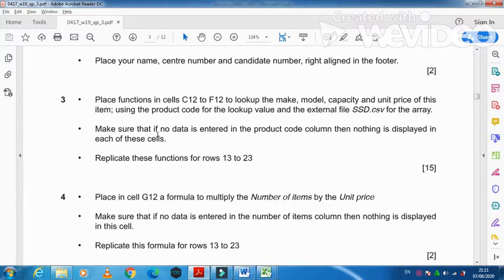Make sure that if no data is entered in the product code column, then nothing is displayed in each of these cells. Replicate this function from row 12 till 23.